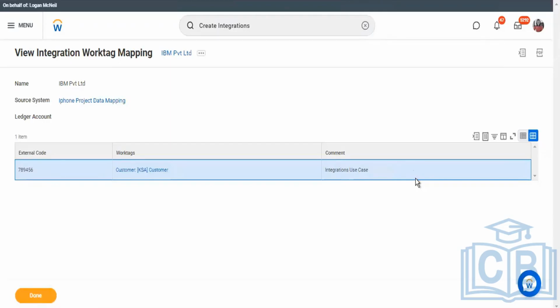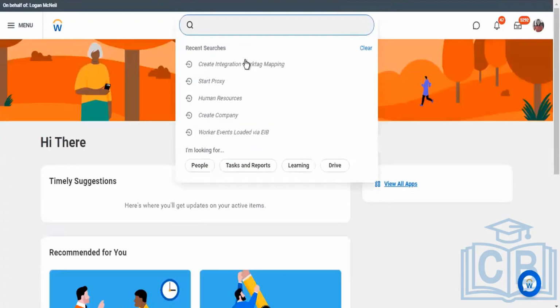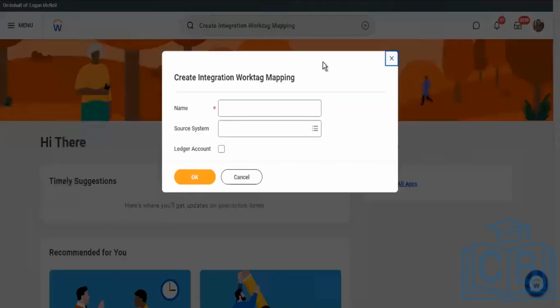What are all the activities? You are going to give an integration work package under the IBM private, integration and user case here. Post the tab to tab. Create an integration work tagging mapping again. Now we're going to do the individual department. Tell me which department you wanted me to do quickly.